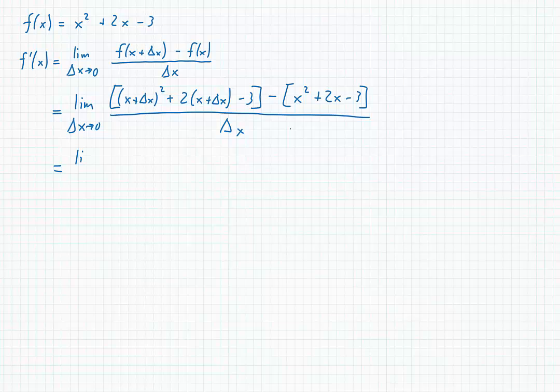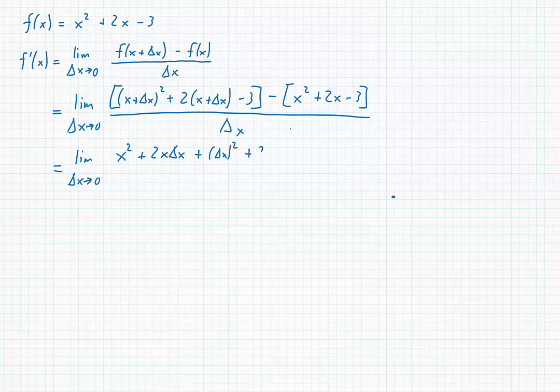If we expand out what we see in the numerator, we're going to have the limit as delta x approaches 0 of x squared plus 2x delta x plus delta x squared. And whenever you multiply delta x's by each other so that you get delta x to some power, you should use parentheses around it. Squaring the term delta x is different than having a delta x squared term. Something you see in statistics if you've maybe taken that course. So we need to be a little bit careful about how we deal with that, and it makes the algebra go a little bit better.